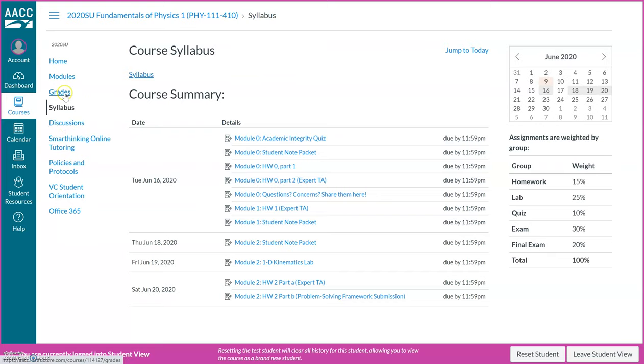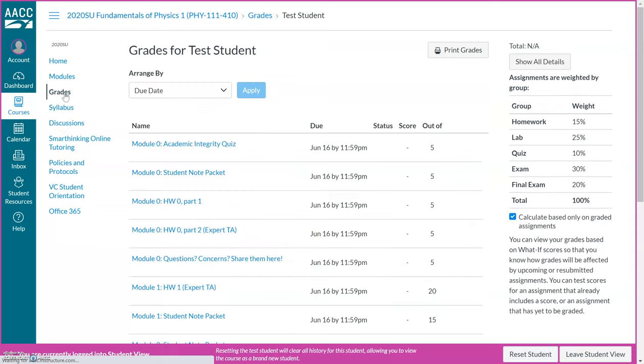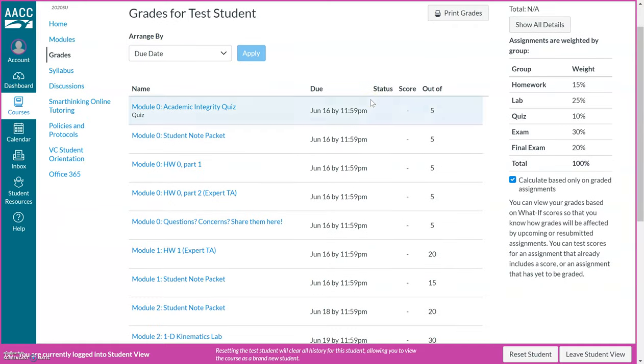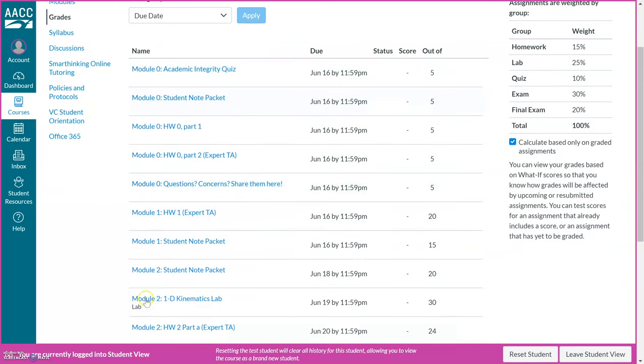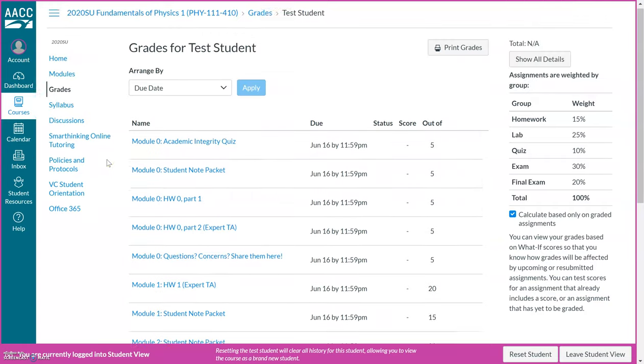And then coming to grades over here, this is where after you submit, this is where you want to check to see your scores after I grade them, but more importantly, to see the feedback that I give for those assignments, because some of that feedback may help you on some of these later assignments. So if you ever have any questions with these assignments, this is a spot where my feedback's going to show up, where I can answer your questions.